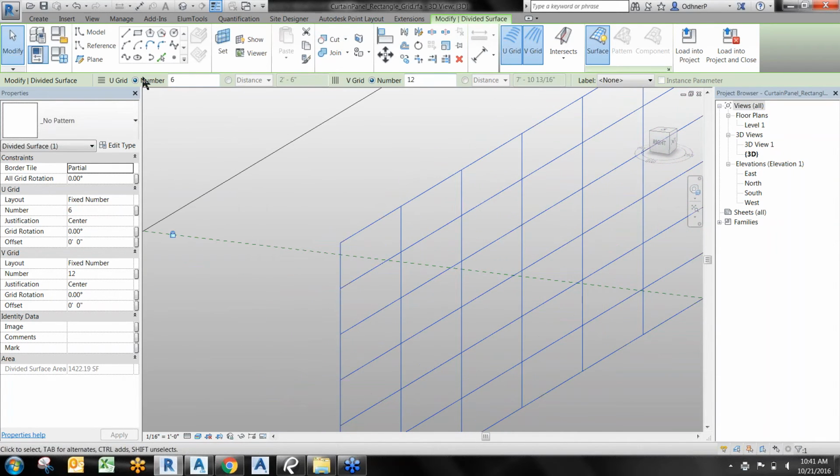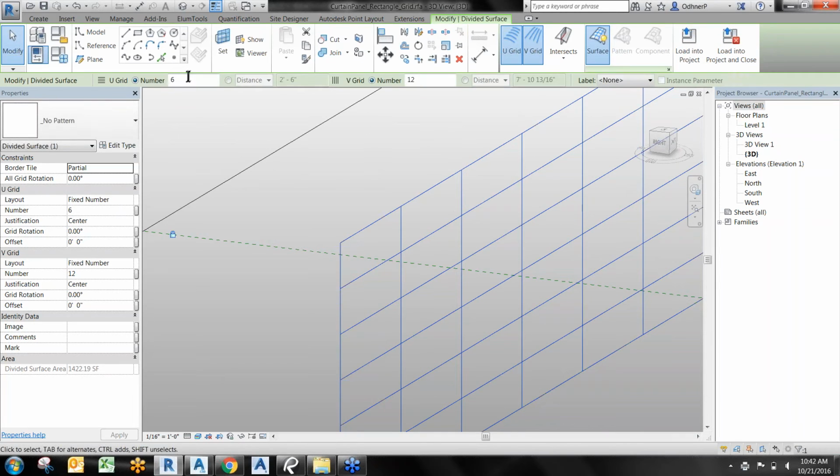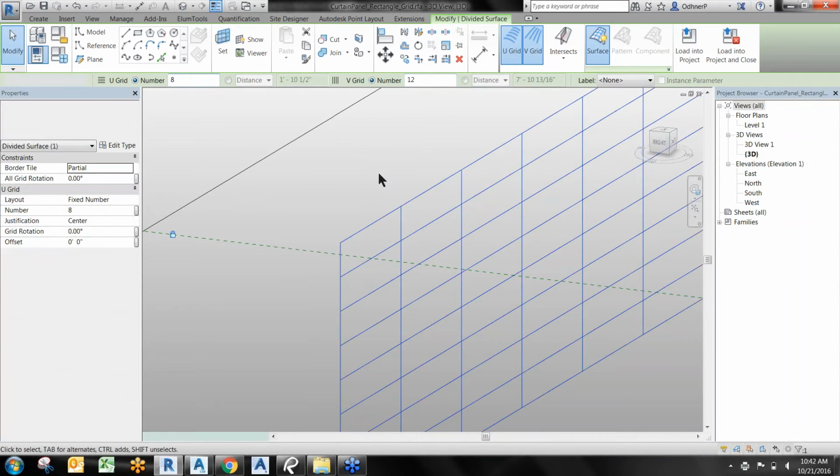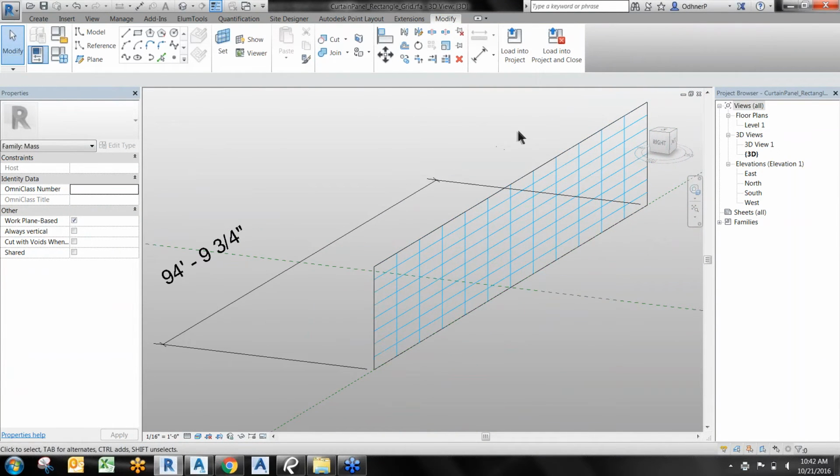And all those Fibonacci numbers out there, you cannot add that perfect golden ratio in here, so you're going to have to deal with this. Maybe grab in there and add something close, like an 8 to 12. So we have something like that, so it's aesthetically pleasing. And now what we're going to do is save this. And I have here 94 feet 9 3/4.